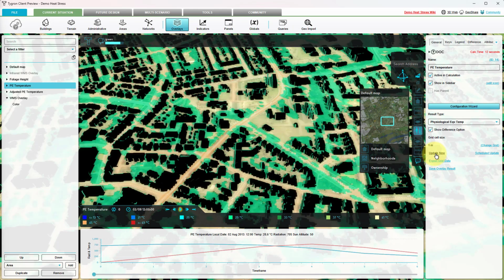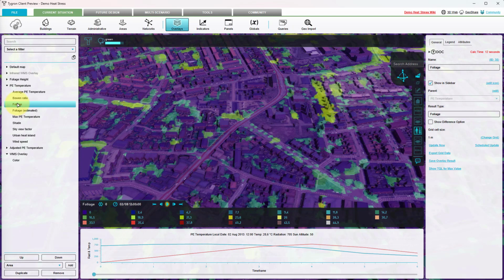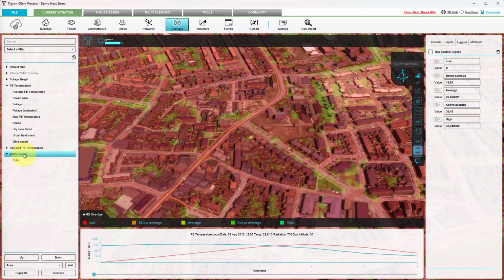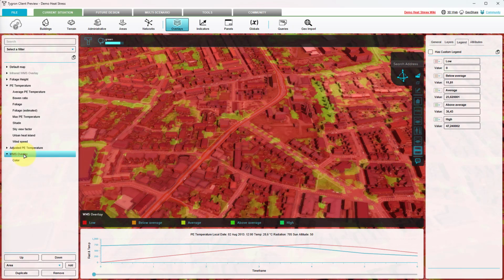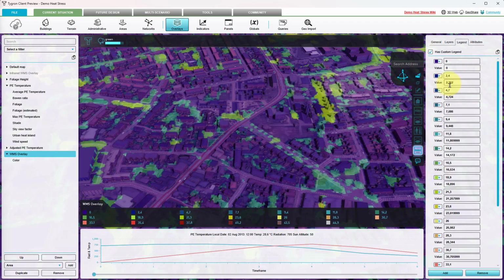Once the calculations are complete, select the Foliage Output overlay. It will be easier to compare the foliage overlay with the Web Map Service overlay when they use the same legend. To copy a legend from one overlay to another, select the Legend tab. Hover over the Copy button and select the Copy option. Now select the Web Map Service overlay and hover over the same Copy button to copy-paste the legend to this overlay. Now we can swap between these two overlays to compare them visually.